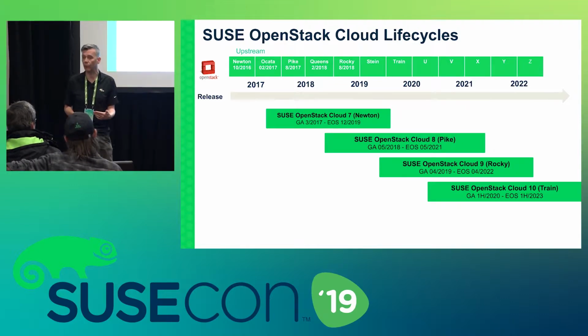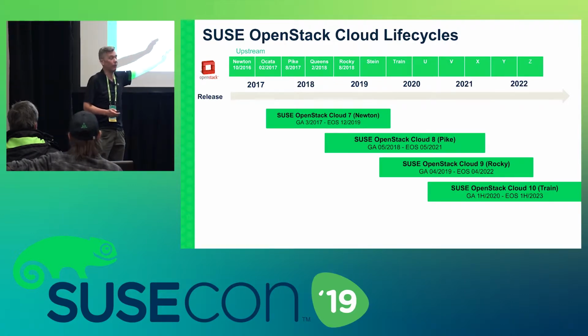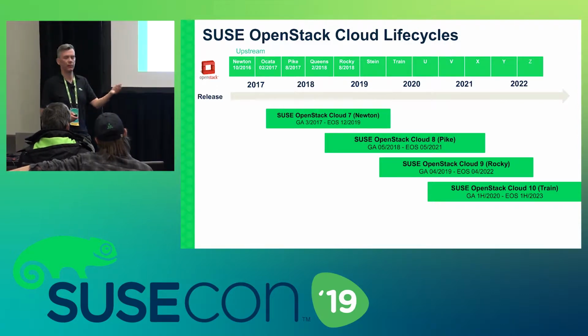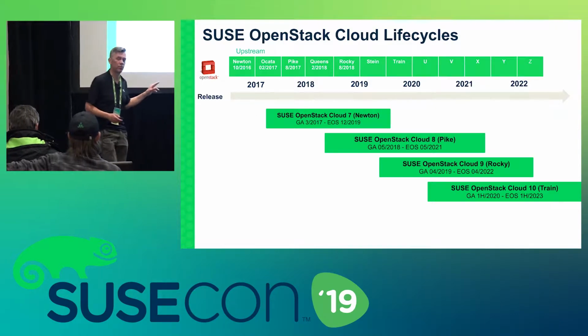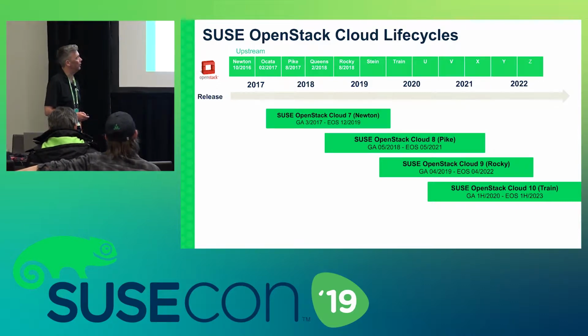We've now moved to 3-year support. SUSE OpenStack 9 is released at the end of the month. There was an announcement this week about it, and that version will have full 3 years support for you. And that's what we had to do to go to the year of the release. But when you're talking about upgrade, there's a challenge because features are being added all the way along. We will talk about the challenges from 7 to 8, because you've got the Newton code base moving to Pike, and there's a step in between, Queens, that caused some complication, and we'll go into that in more detail. Now we've got the lovely name train coming down the tracks. We don't know the rest of the alphabet, but they're going to run out of letters soon, so I don't know what they're going to do then.